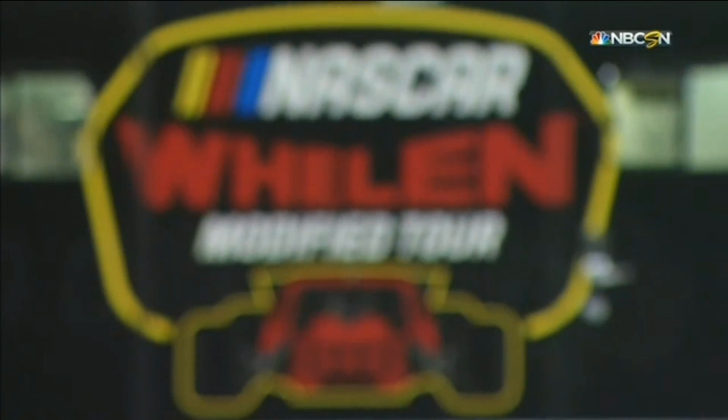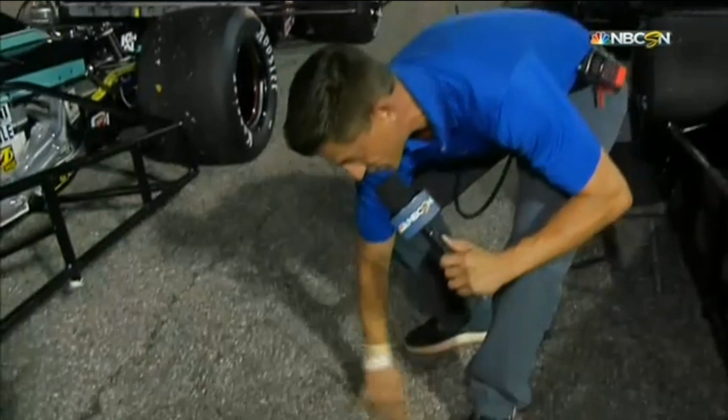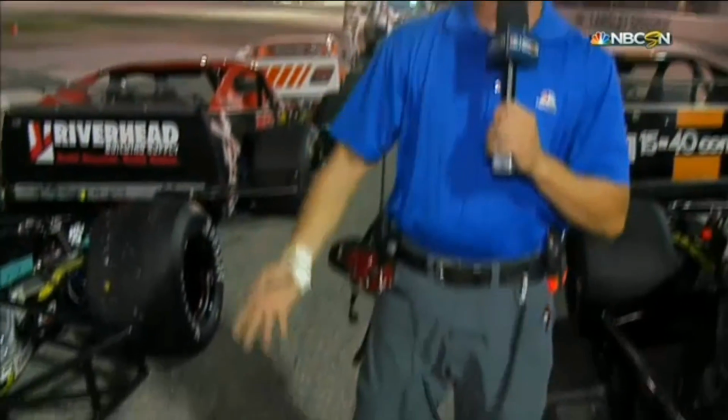Here's Derek Perniciglio. You know, there's a lot of variables going into this race tonight for the NASCAR Whelen Modified Tour. The first was the heat. It was hot today, up over 114 degrees. Made for some very uncomfortable conditions, and it also made for a hot and slick racetrack. A lot of drivers were talking about sliding around out there. The other issue that the drivers were dealing with today was this racetrack. This old racetrack right here, it's tough, it tears up tires.